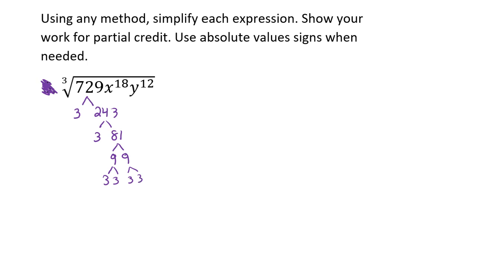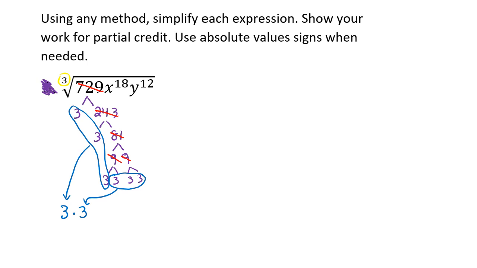So I've broken it down, and remember, every time you break down the number, that number is no longer there once you break it down into the next number. Now, my index is 3, which means I need 3 of the same number to create a circle. So 1, 2, 3, 1, 2, 3. So now we have 3 times 3. Each 3 represents one of the circles.